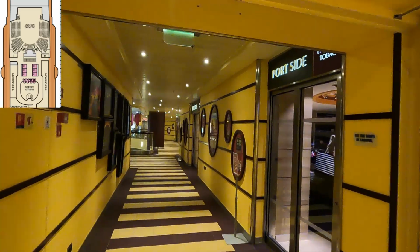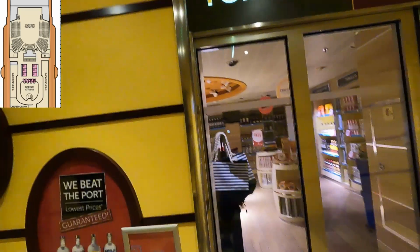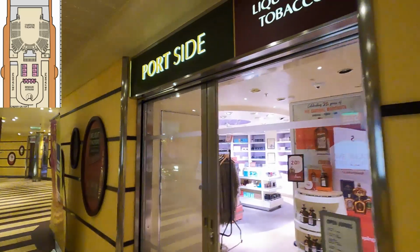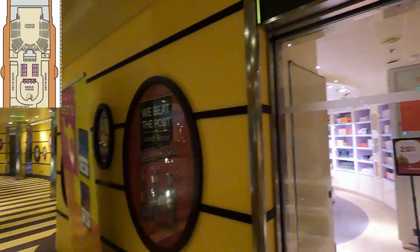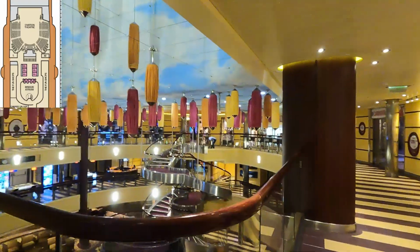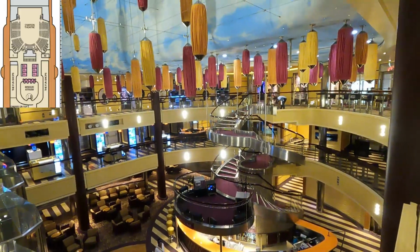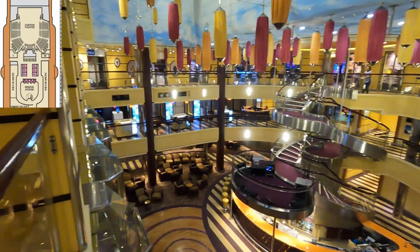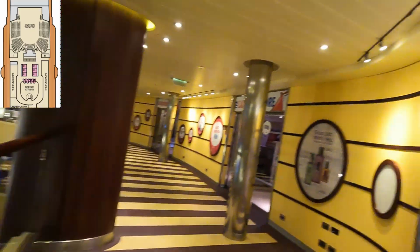This area here that's by the Atrium, the central part of the ship, is going to be shops and stores, duty-free shops, cigarettes, alcohol, jewelry places, merchandise, just different shops, again overlooking the Atrium area. So this Atrium area, at night they'll have bands, or even throughout the day they'll have the violinists, they'll have bands, they'll have different performers. Sometimes they'll have events that carry over from the Ovation Theater into the Atrium.